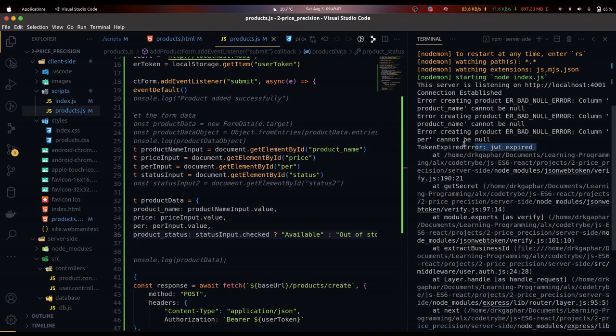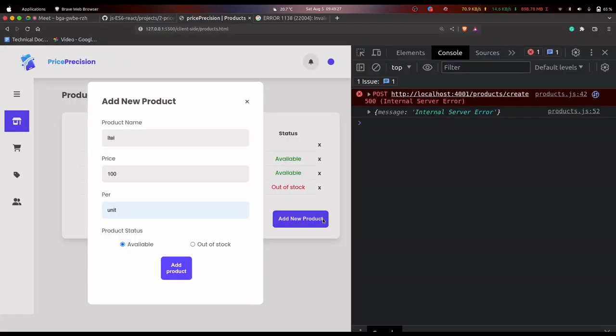Actually, there should be an error handler that handles this when the token has expired. I should tell the user to log in again, or just redirect the user to go and log in.